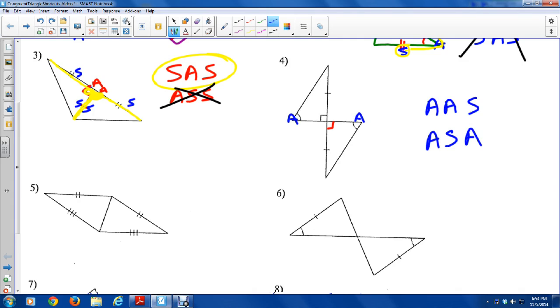If this helps you to kind of put letters by it. And that's my side pair. And walk around your triangle. Try to read it to yourself. Okay. Look at the two and try to connect and see if we have an included side. So if I'm looking between my two angles, that would be my included side. Is that the one with the tick mark? Nope. Absolutely not. So I'm getting angle, angle, side for my answer there.